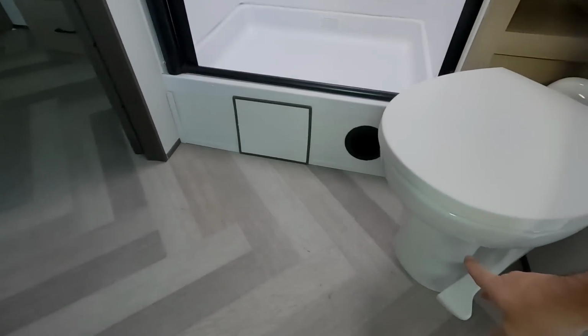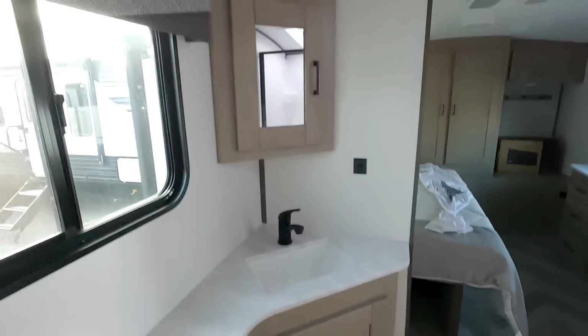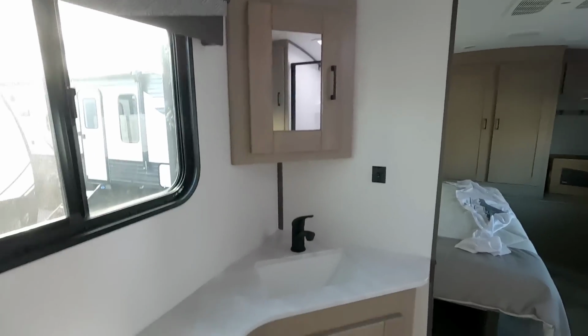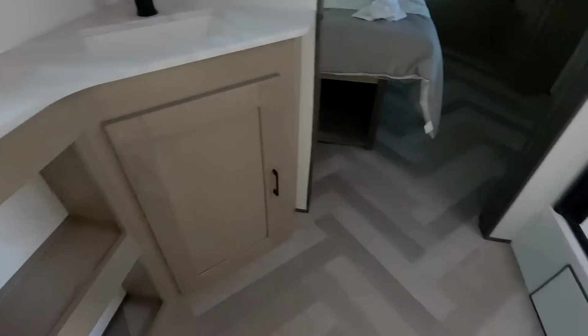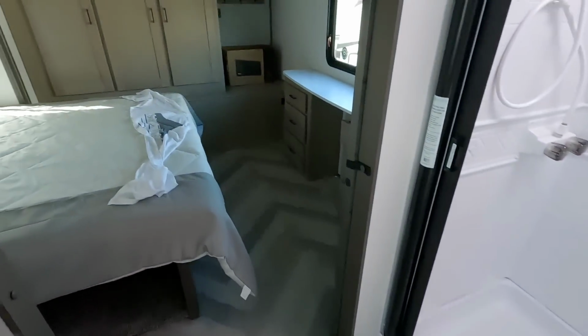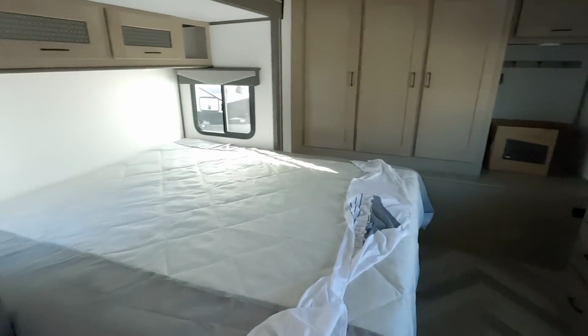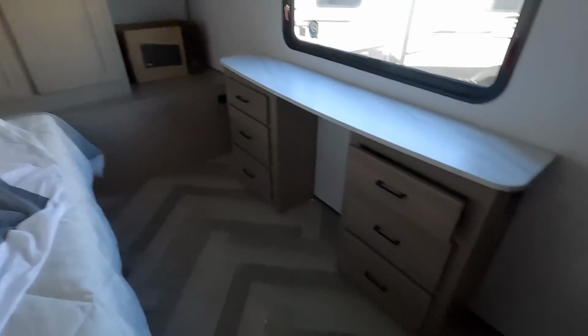Plus you have a porcelain foot flush toilet. Good sized shower basin. You have a compact medicine cabinet there, plus more storage right here. Nice window right here, but it is a very good sized bathroom, especially considering the space in front of the toilet. Stepping up front, has a king size bed, lots of space on each side of the bed as well.